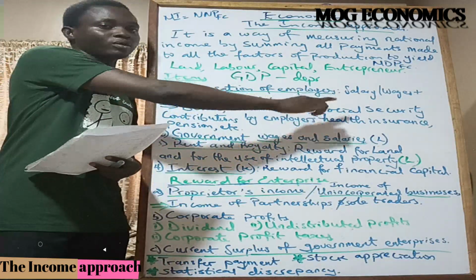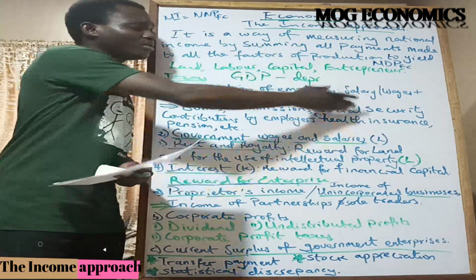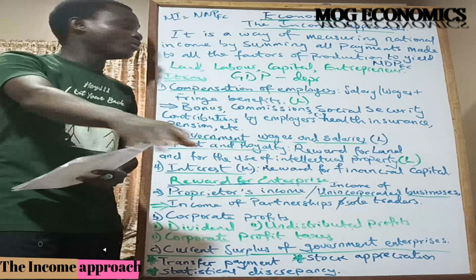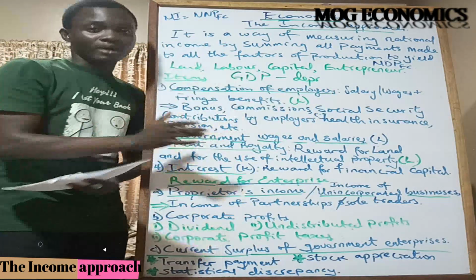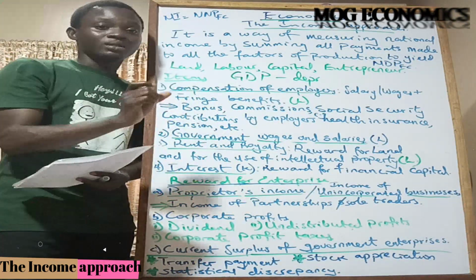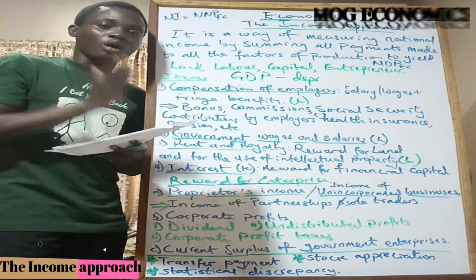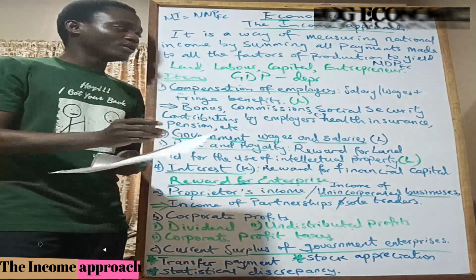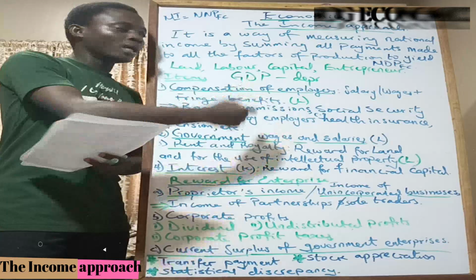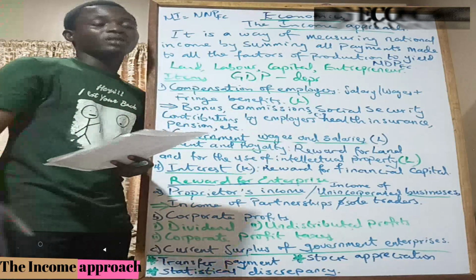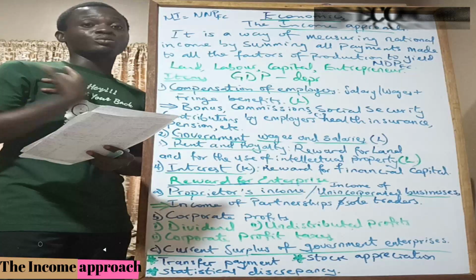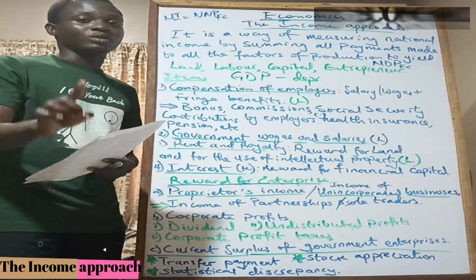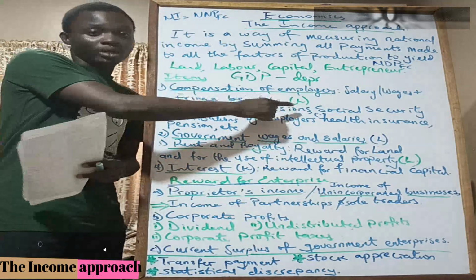So once you've seen compensation of employees and a figure in front of it, and you still see salary and wages among your list of items, you see bonuses, whatever, it's none of your business at that point. Just pick the value in front of the family name. It has already summed up all the values of the salaries, your wages, and your fringe benefits. So you don't need to pick the value for compensation of employees and then go on to start picking each of these values too. It doesn't make any sense. Your answer is not going to be correct because that is going to be double counting or multiple counting, as the case may be. So compensation of employees goes to laborers. It is a reward for labor. That is why I have an L here.